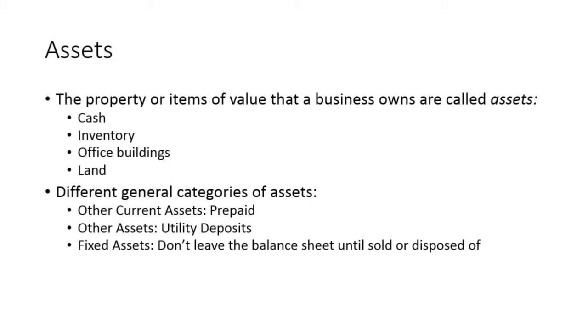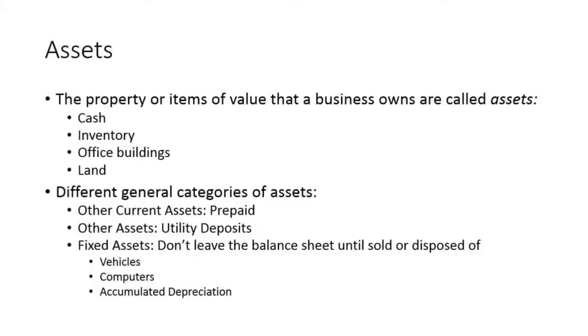Next, we have fixed assets. Now, what's also important about fixed assets is until you dispose of or sell those fixed assets, they stay as a fixed asset, the same dollar amount on your balance sheet. You have vehicles, computers, and you have accumulated depreciation. Now, accumulated depreciation is what takes your fixed asset value and expenses the value over time. The accumulated depreciation is the only negative you should ever see in your balance sheet. Of course, sometimes there are negatives if you've overdrawn in your retained earnings or your equity, then those can be negative. But as far as an asset, that's the only negative you should ever see on your balance sheet.